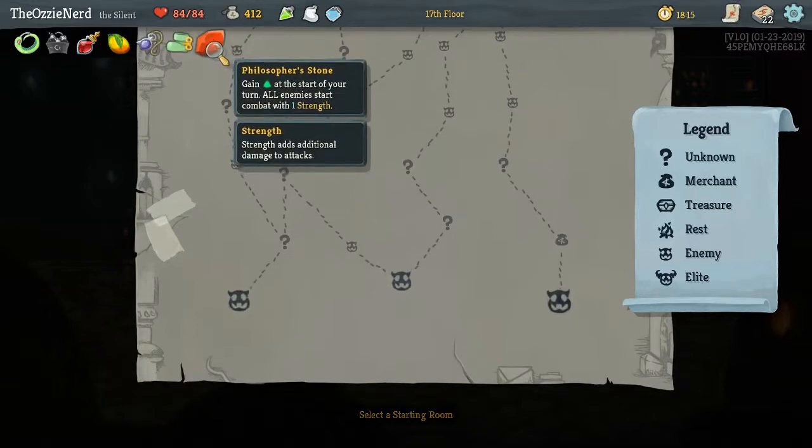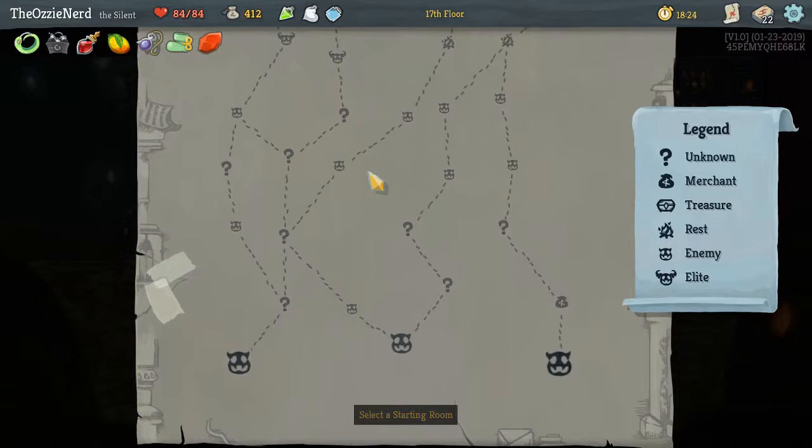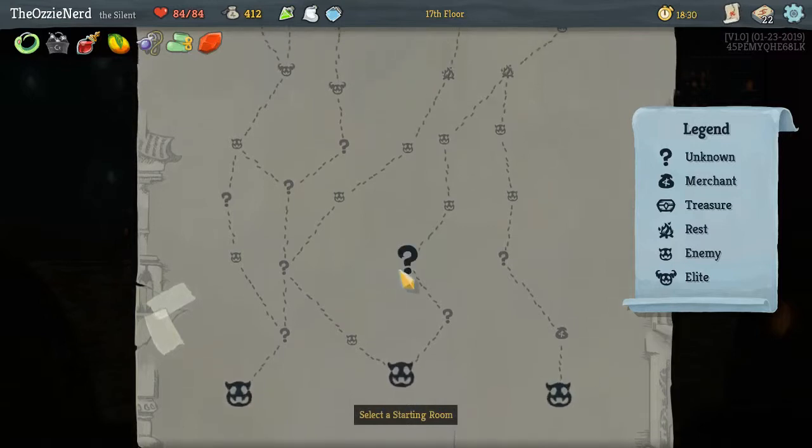We picked up the Philosopher's Stone at the end, so we gained an energy at the start of the turn, but all enemies start combat with 1 strength. I don't think having 1 extra strength is that bad. Obviously, it's bad against something that hits multiple times, but with something that hits 1 big hit, not as bad. So, which way do you want to go here?